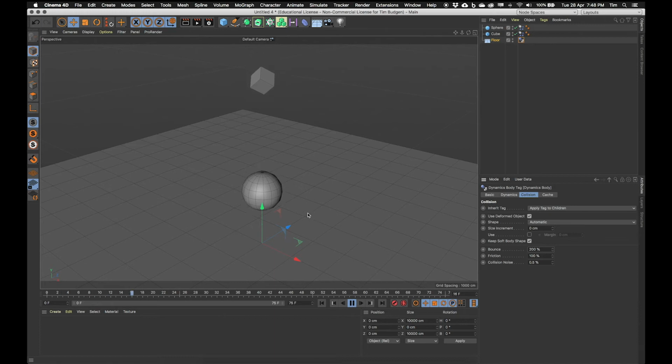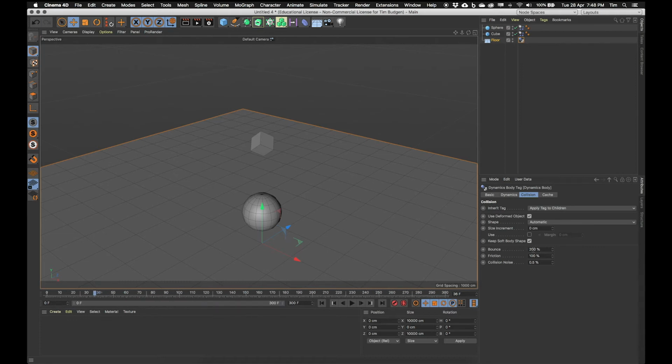And anything bouncing, let's just extend my timeline here. Anything hitting something that has a bounce level of above 100 will get unnaturally more and more bouncy. So let's just see what happens with this cube and sphere. So the cube's gone flying. The sphere is actually starting to bounce even higher, which is not very natural. So that is because this value is above 100%.